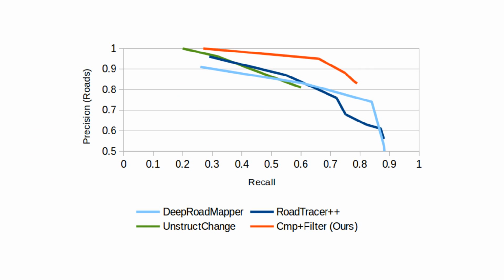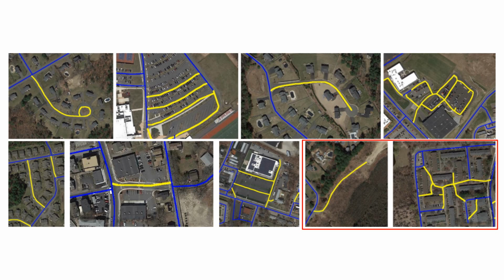We evaluated our method against 3 baselines on over 3,000 square kilometers of satellite imagery. Here we show precision recall curves where points further to the right and the top are better. Our approach, the red line, outperforms all of the baselines, providing the level of precision needed for full automation to be a realistic option. Here's some qualitative outputs. Our approach generally captures road network changes with high accuracy, but there is still room for improvement, and we show a couple errors in the bottom right.